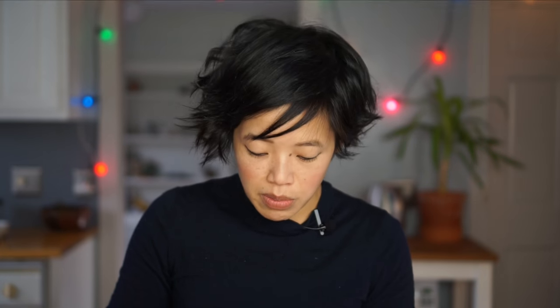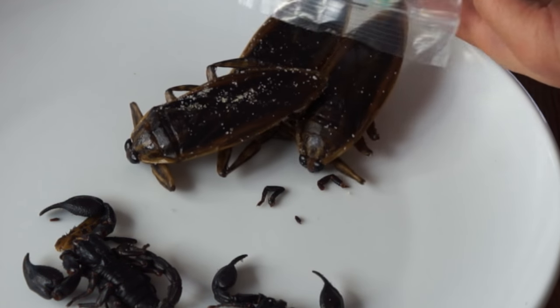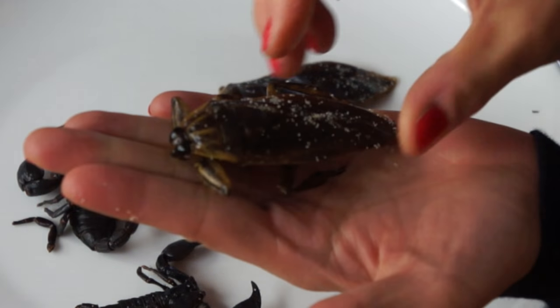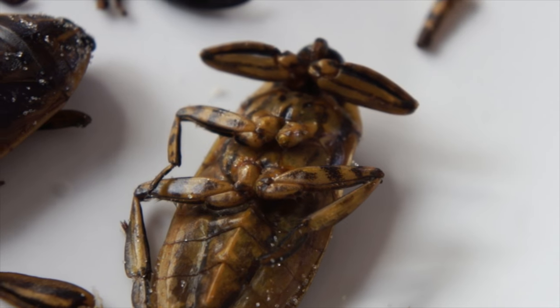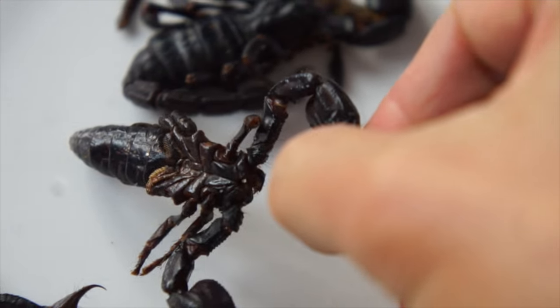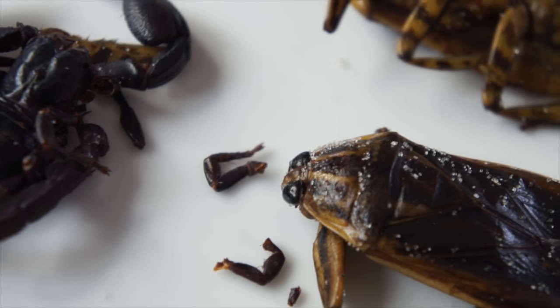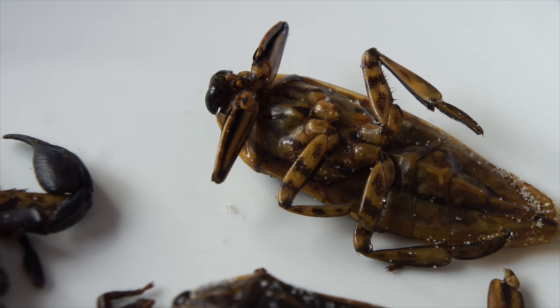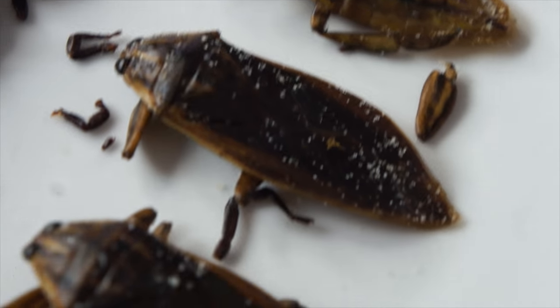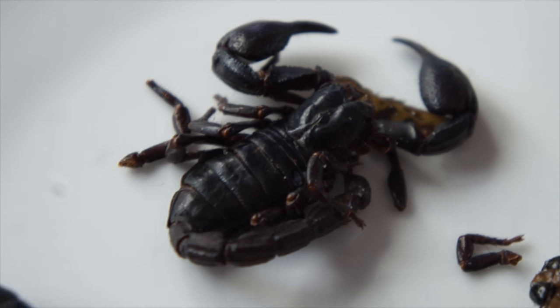They're calling these water scorpions, but they look a lot like the water bugs that I had last year. Look at the size of that water bug — it is gigantic, next to my face or in the palm of my hand. So this is not technically a scorpion at all. I think this is just a water bug because, look, it only has six legs. The scorpion has eight legs. Look at those eyes. So those are the water bugs, and there's the scorpion — beautiful and shiny.